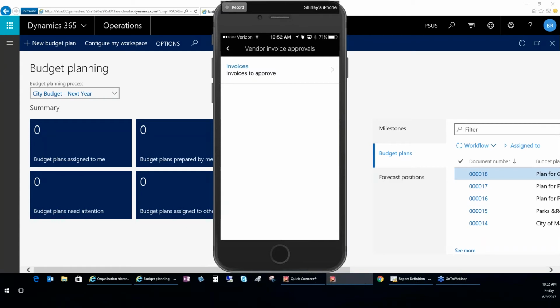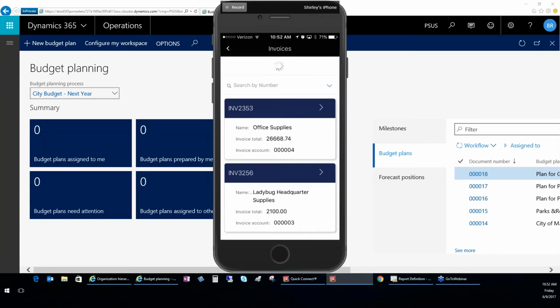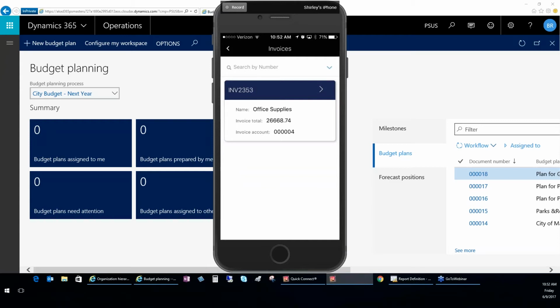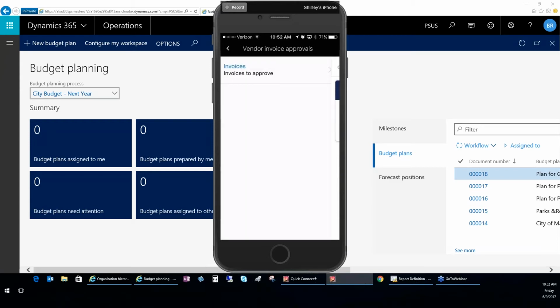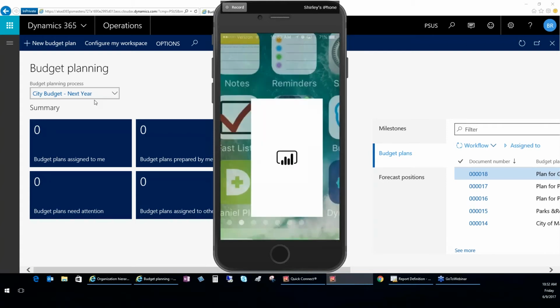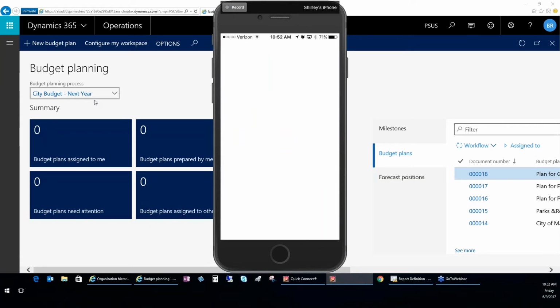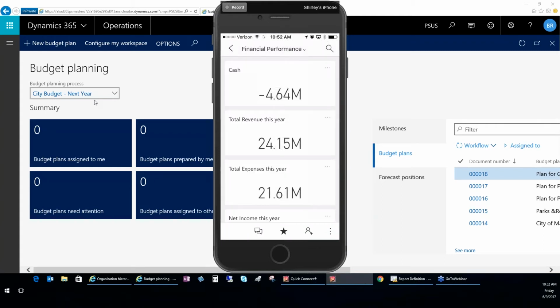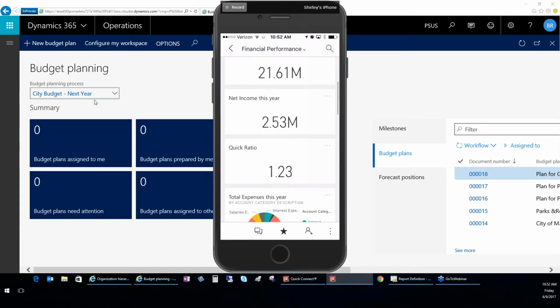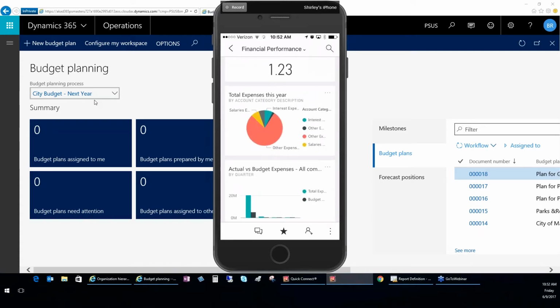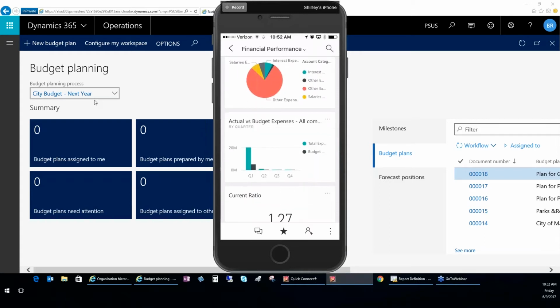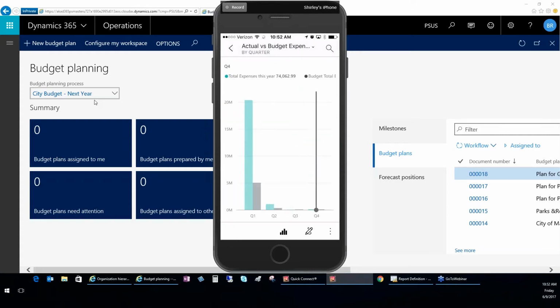All right. So now if I search through and I say Invoices to approve, I refresh this, I only have the one left because I already approved the other one. And it'll stay out there until I need it to. So on my mobile app while I'm here, let's show Power BI. So that Power BI that we had up is also available here. So I have one called Financial Performance is what they named it. If I want to see anything like my total expenses that we saw earlier or our actual versus budget, I can see more details about it.